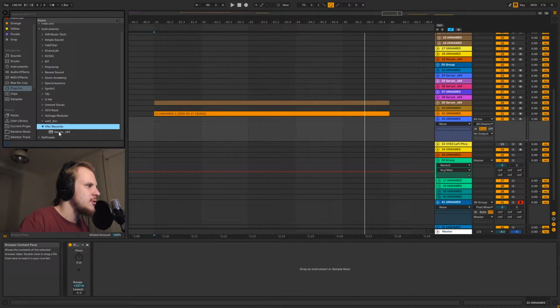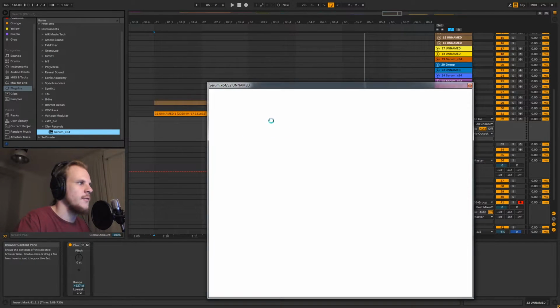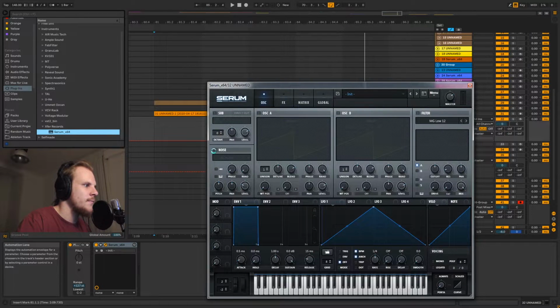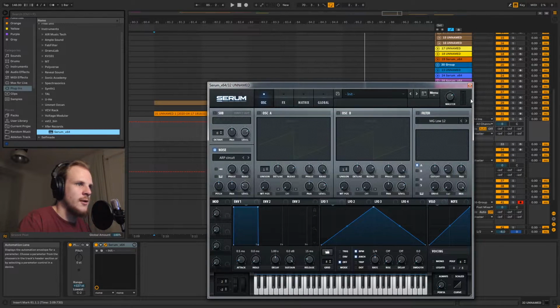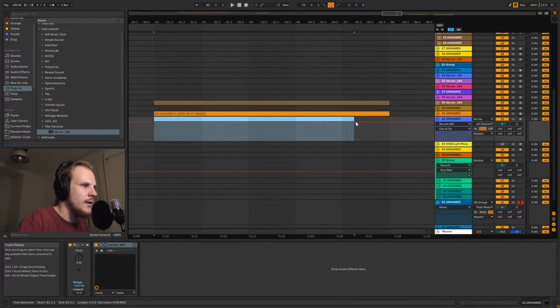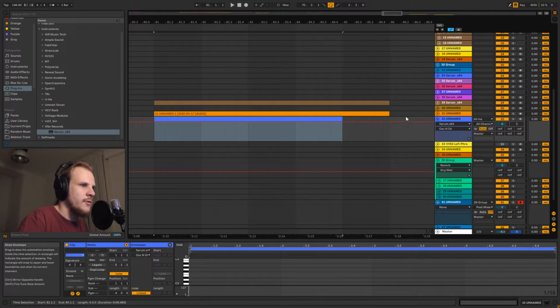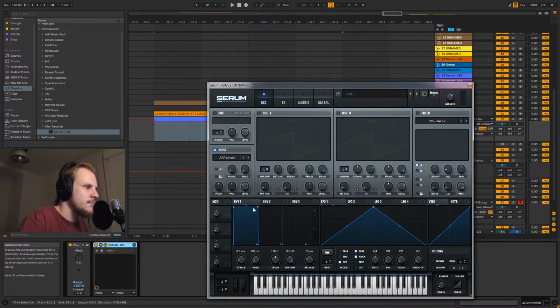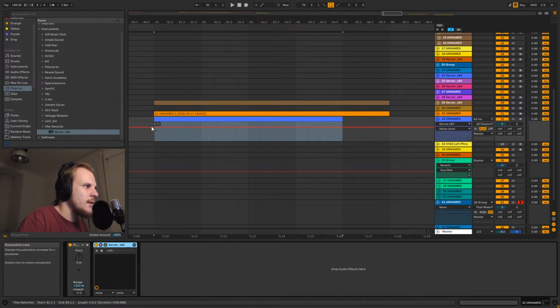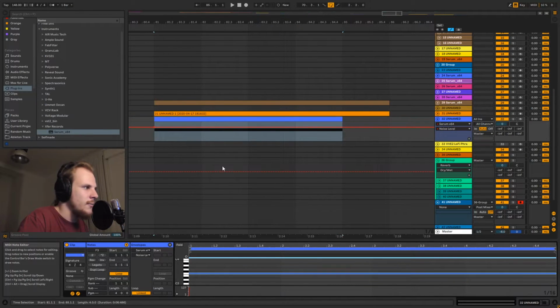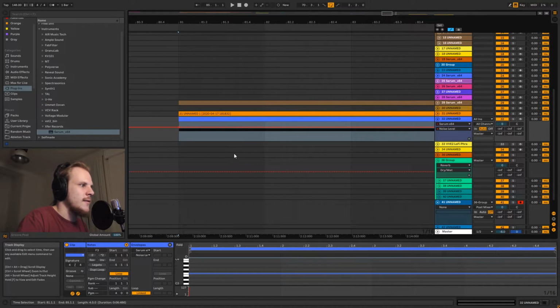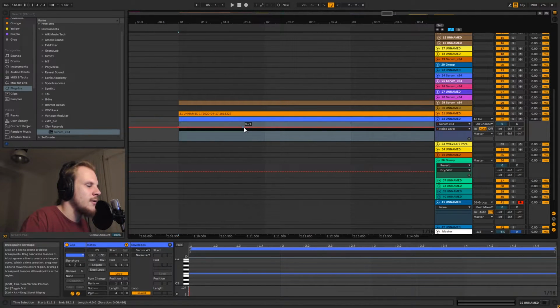What I'm going to start off with is just a simple Serum, something to kind of generate noise and kind of test different noise samples out. For the last one, we used the ARP circuit version, I believe. And I'm going to create a MIDI clip. We're going to make it a bit shorter so it's a little bit faster. And we're going to get the volume here. And I'm just going to create a point so it will be saved. And I'm going to create a note in the MIDI clip. And now we can start getting our volume down. So the volume for the sound can be made now.